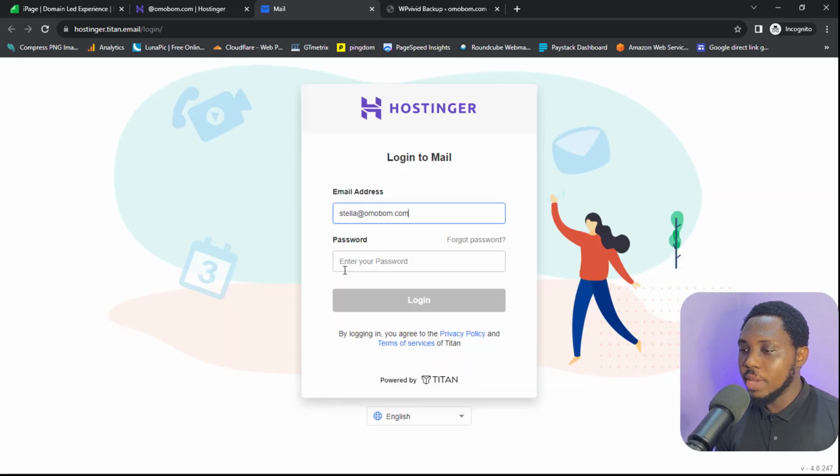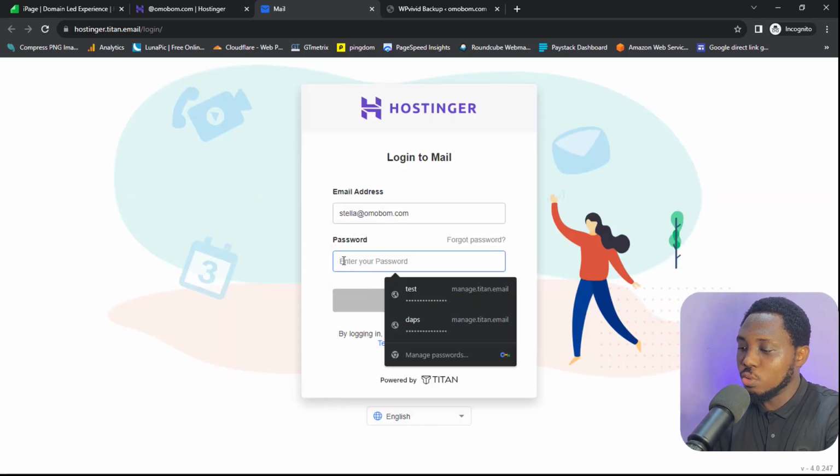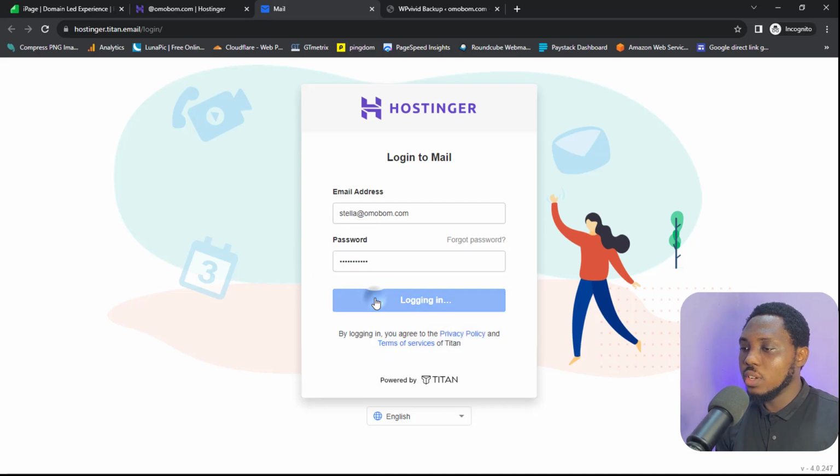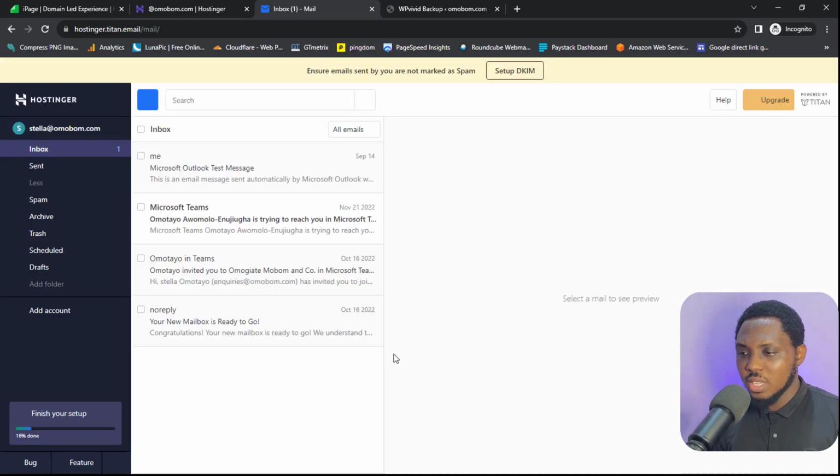And then you can see I have my email here, and then I can do my password, and then I can log into this. So you can see I have the emails that were previously in my iPage emails here. So 1, 2, 3. So this was dated 16th October 2022, and then September 14th today that I tried to add to my Microsoft Outlook.